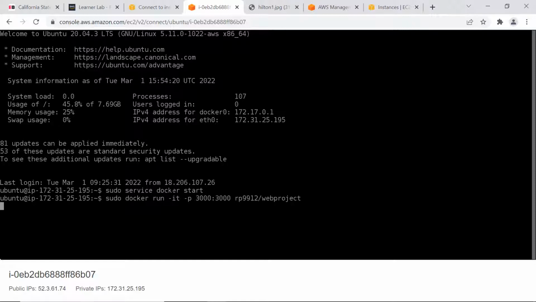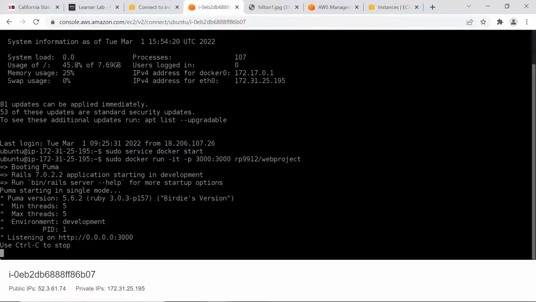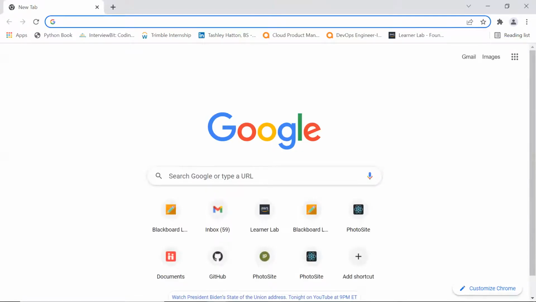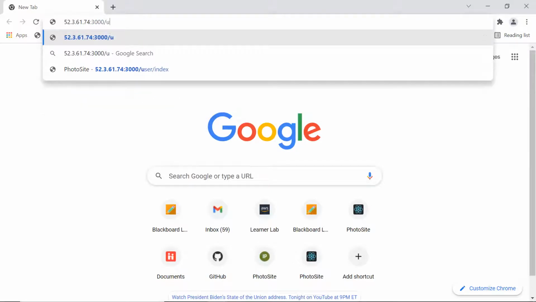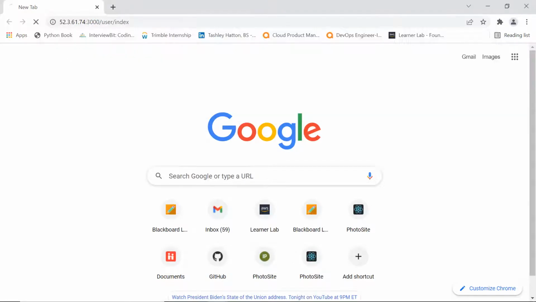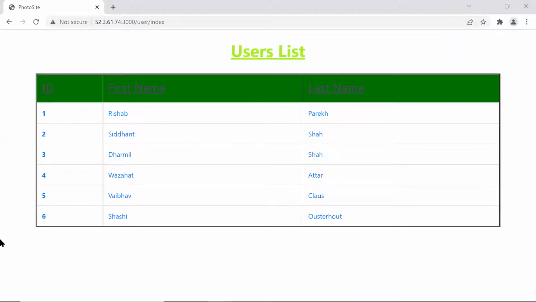If the image is already present, it will just use it. If the image is not there, it will fetch our image from Docker Hub, where we pushed it in the last step. As we see, our application is running here. Now just make sure you are accessing it through the public IP. So we have this public IP here. Just Control C, and I will open a new tab. Control V, colon, we have specified port 3000, /user/index. And you can see our application has been deployed successfully on AWS as well.